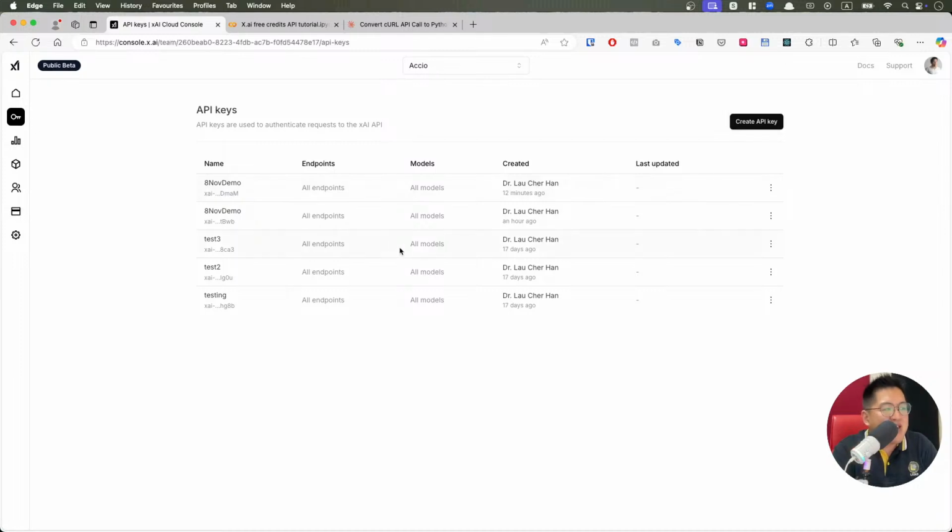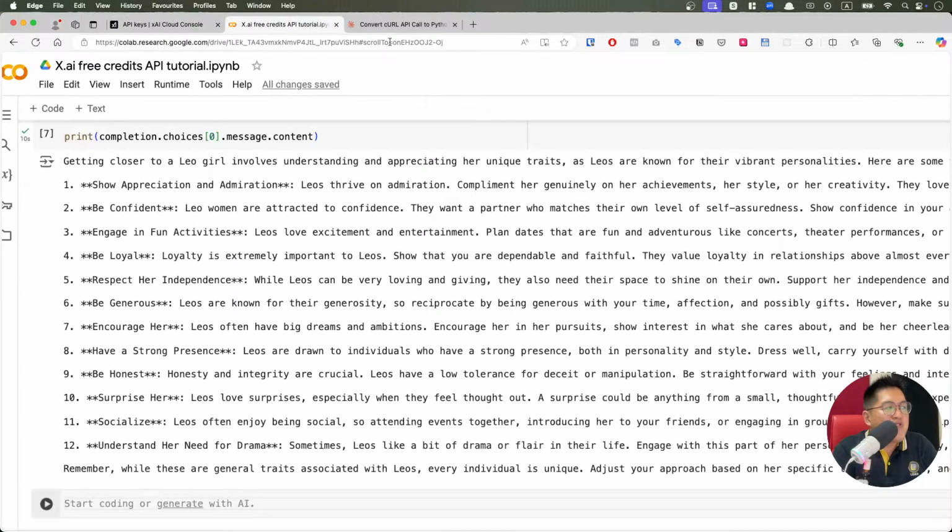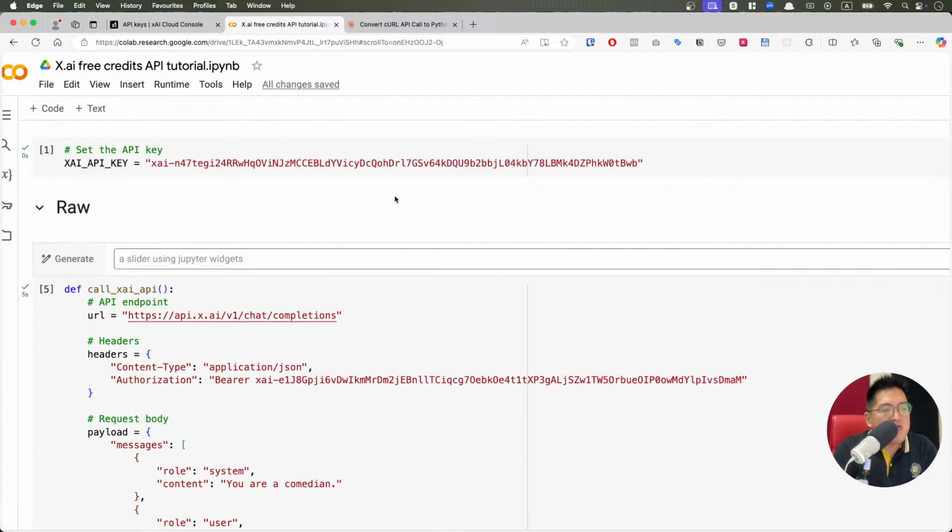Once you have done it, it will give you a key, and then you can go to any programming platform that you like. So here's the thing. The reason why I run this is to show you how to combine all these free AI or free API tools together with your AI engineering skills or programming skills.